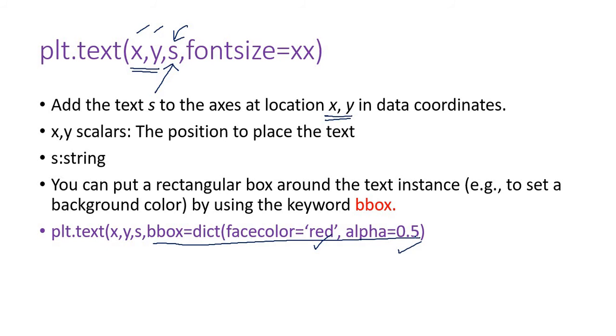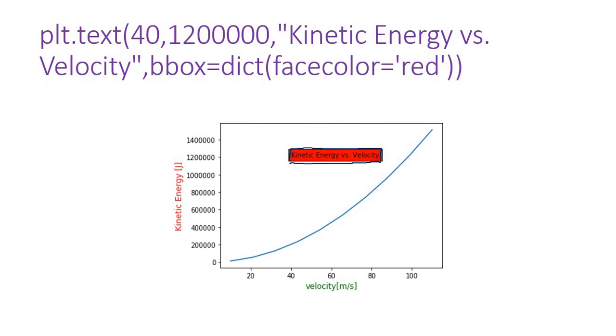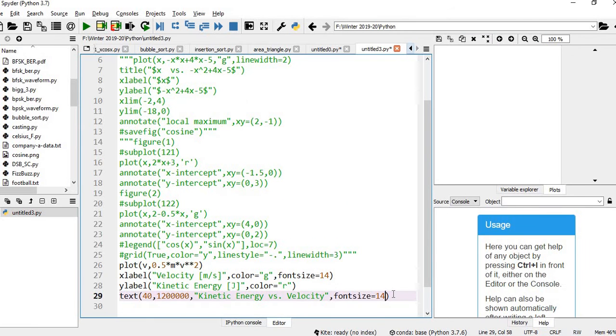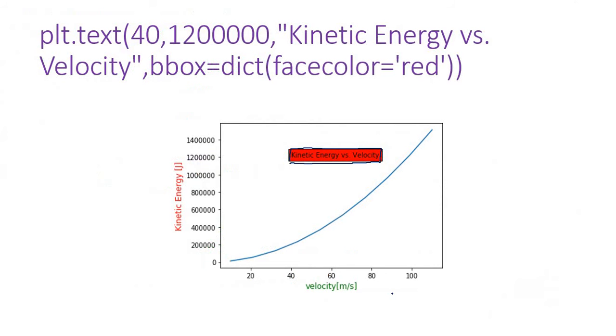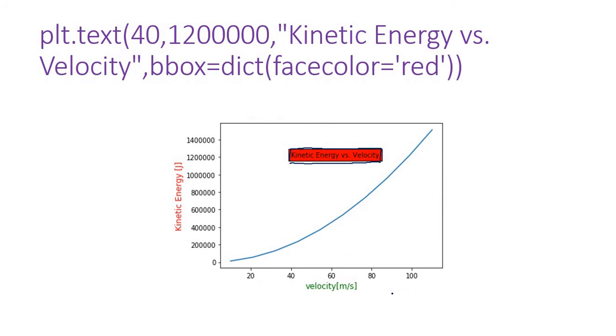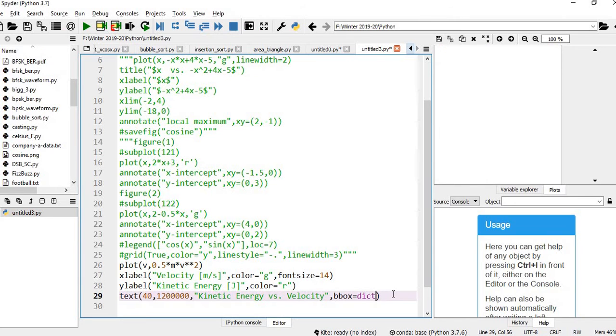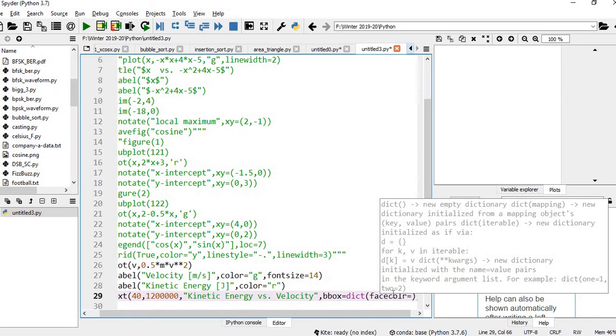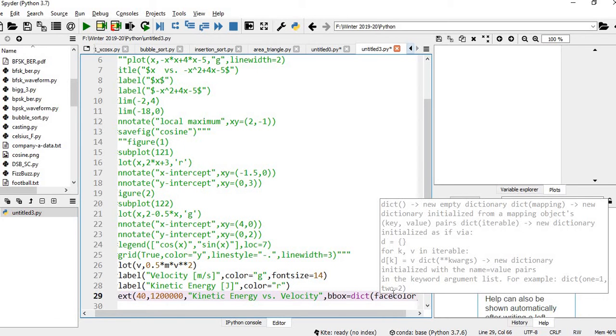So this also you can try: bbox is equal to a dictionary, with face color equal to a color.